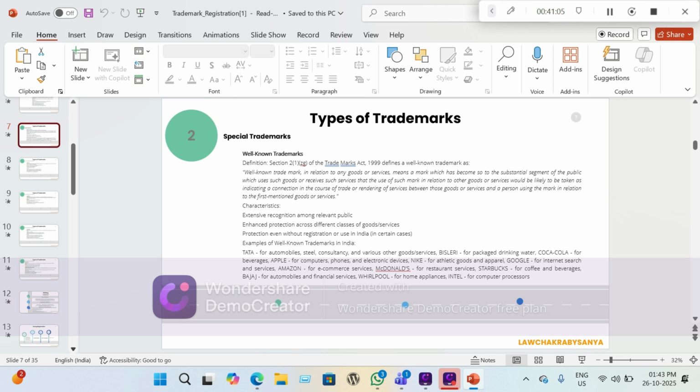Now, trademark, as you all know, is an intellectual property, right? Intellectual property means it is intangible, which means it cannot be seen or touched or felt like real estate, like a property, like a house, like land, those are all tangible properties. This is an intangible property. It carries a certain valuation attached with it. And if you have established that your brand name is very popular, it has been in use for, let's say, 10, 15, 20 years, you still have not registered it, that will not extinguish your rights in it.